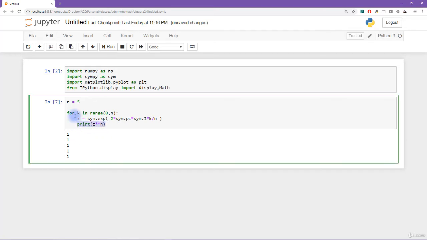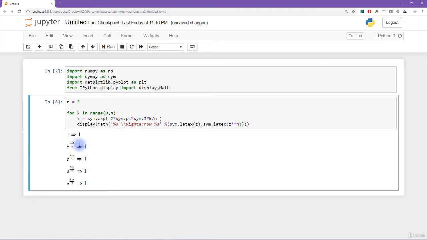And now the last thing I want to do in this cell is just make this look a little bit nicer. So let's say display math. And then what I want to do is basically say e to the power of all this stuff raised to the nth power gives us the number 1. So let's see, that'll be %s, oops, I need it in quotes here, %s, and then I'll have a large right arrow. This leads to %s, so now we need to do our substitution. So this first one is going to be sym.latex(z), and then the second substitution is going to be sym.latex(z to the power of n).